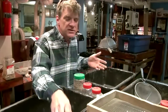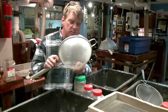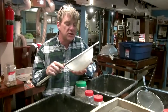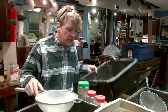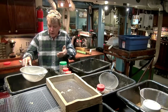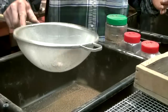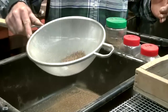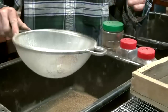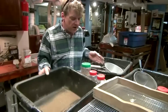I want to be able to separate all three of these because those are the most important sizes that I'm going to be using. So I start with this colander, which also came from the restaurant supply house. I don't know what size to describe this as. This colander breaks it up and starts my screening process, where what comes out of this colander right now is turning out to be 1 1/2 to 2 inch stones. And I really like that. What's left in the basket is my 3 to 4 inch stones. So we're keeping everything and we're separating everything. So that's all I got on that.